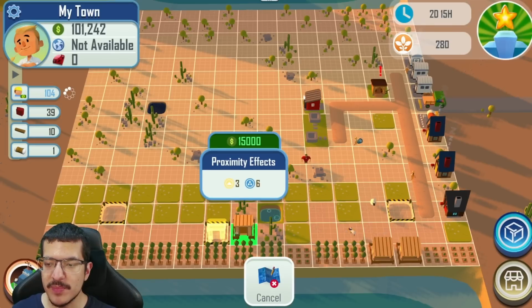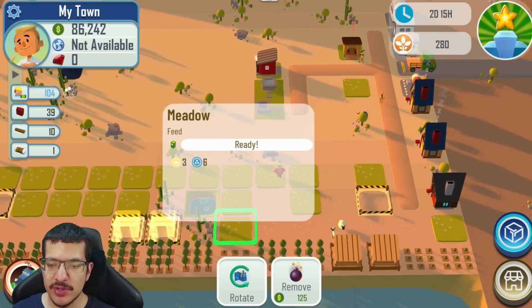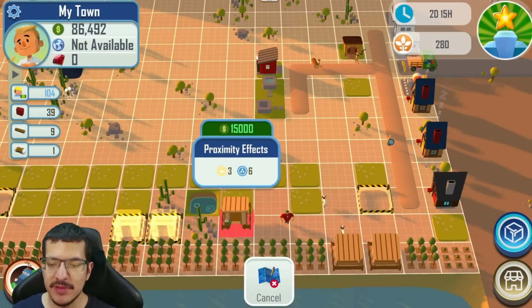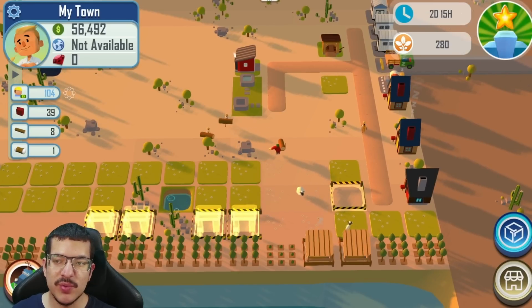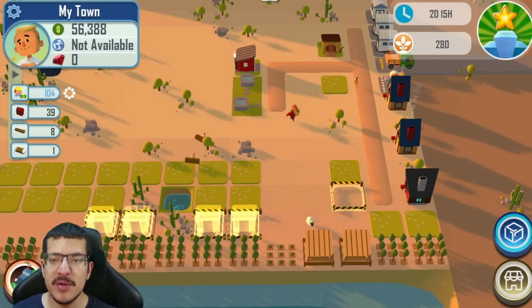So I'm going to start by placing 2 right there, and I placed these meadows down earlier, but I'm going to go ahead and replace them with sheep pens now that I have a plan of how I'm going to do my wool setup at the start. I am also going to want more lumberjacks and eventually more rancher houses to scale up my wool production.